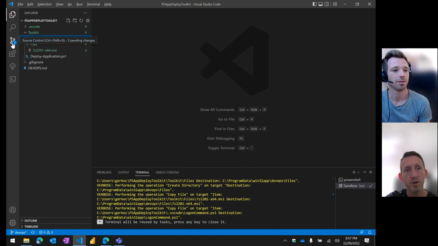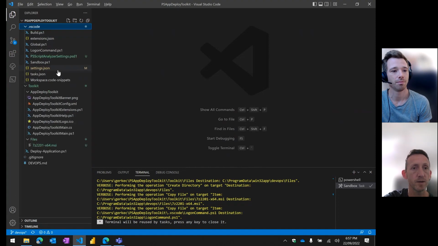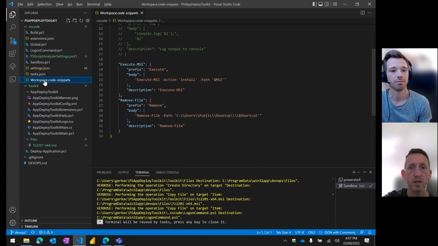Yeah, I mean, apart from that, there's not much else to it. There's some nice things you can do to speed up your coding. There's a really cool system called Snippets.